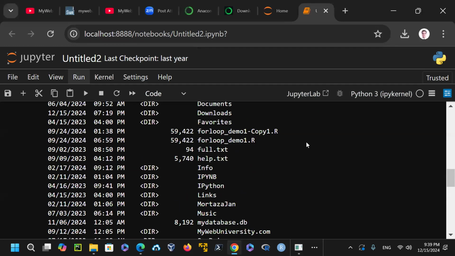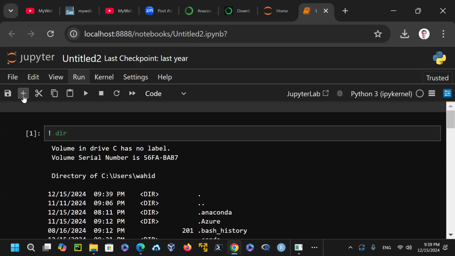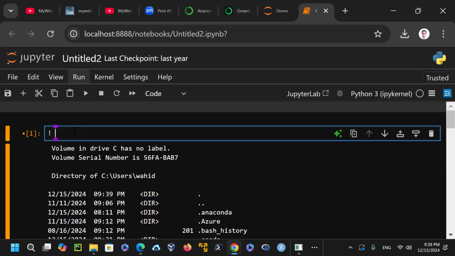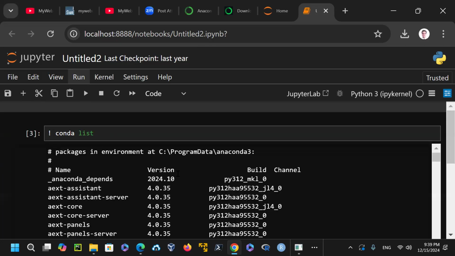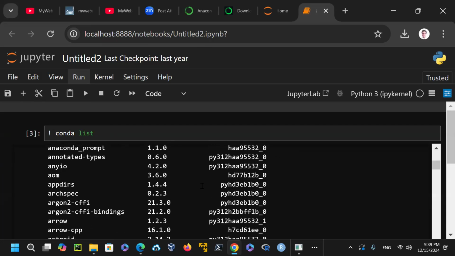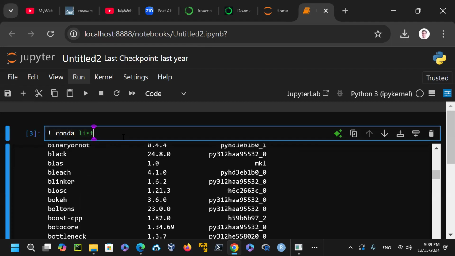And you get the list of operating system. And if you say, let's see, conda list, if the conda path is there, it will give you an output. But if it is, yeah, it is there. So you could do it also here, and then conda list, and so on, but putting an exclamation mark here.